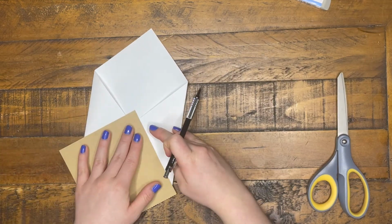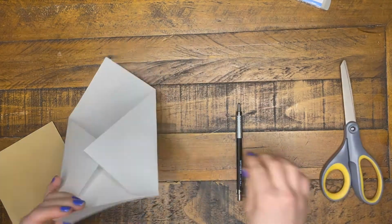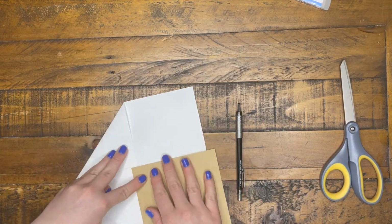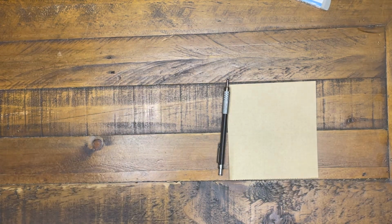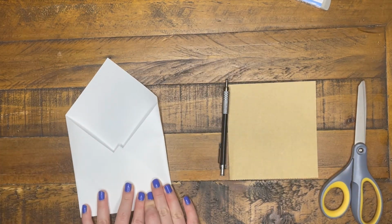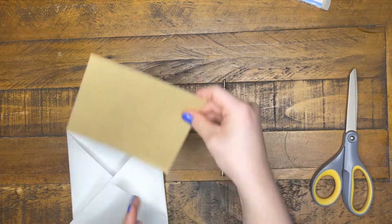So I did that just now, and then I'm evening out the sides of the envelope because I don't want the sides to be uneven right there. So that's what I'm doing right now. I'm just kind of shaving off the sides of the envelope. Okay, so once I get that mostly even, then I made sure that that fit in there first off.